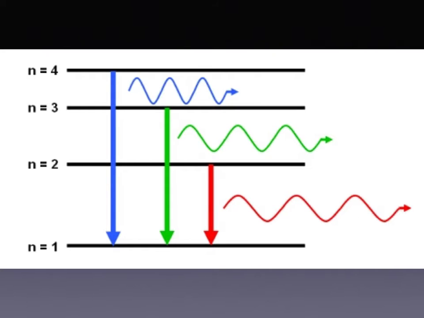If you're seeing green, you're moving at least 2 energy levels. And if you see a blue, you're moving the furthest distance. And that's the whole point. So my red light has lower energy. It moves less. My blue light is on the 400 side. It has more. It's going to move a further distance.